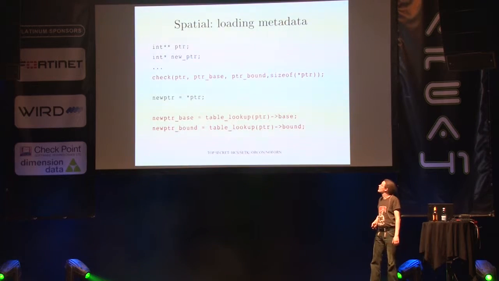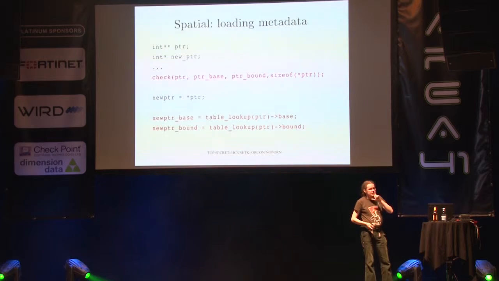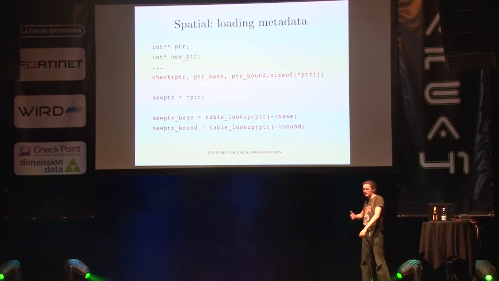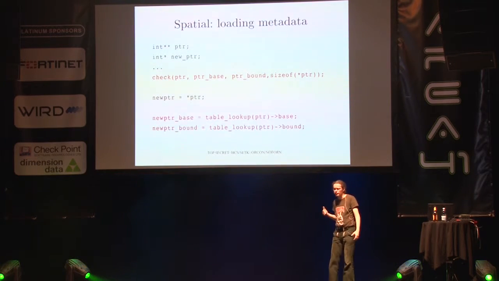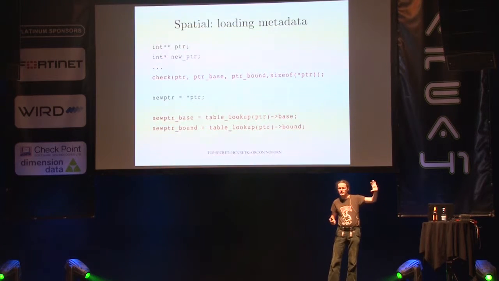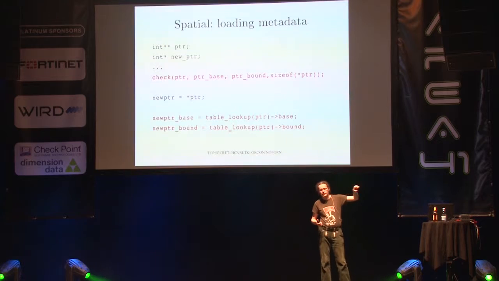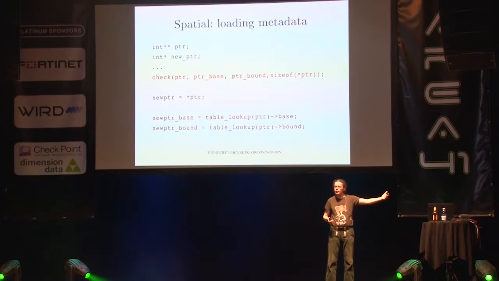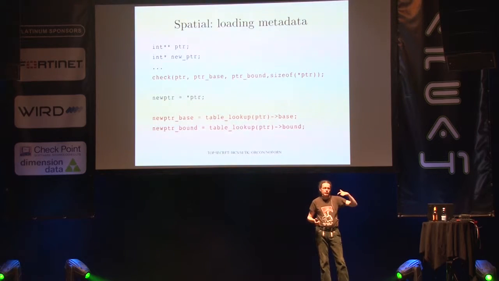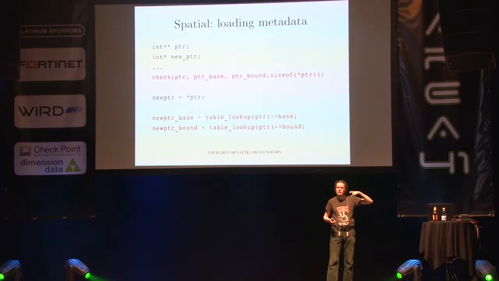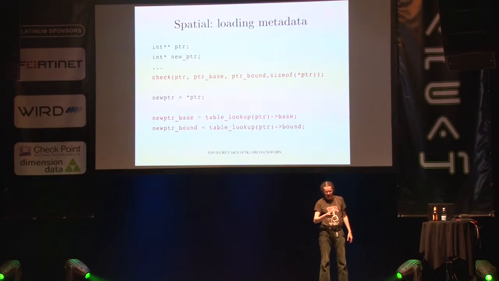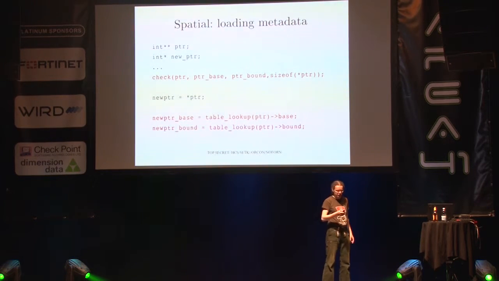So here's a problem. As I said, we have a disjoint pointer model. So when I have a pointer value in memory and I write to it, it only writes that single pointer. And if I read back, I'm only getting back that pointer. What do I do with the base and the bound value? So inside the function, they're kept in those special variables. If I write a pointer to memory, I no longer can do that.